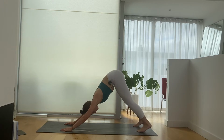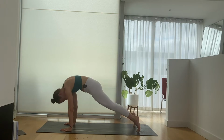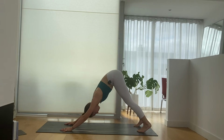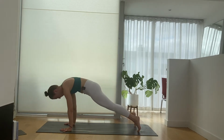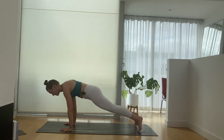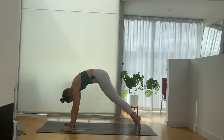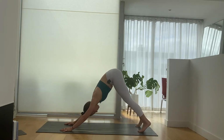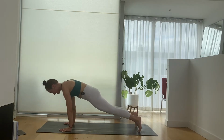Tailbone to the sky. Tippy toes. Tuck the pubic bone underneath you, round the spine. Ripple forwards. Open into plank. Tailbone to the ceiling. Downward dog. Three more. Standing ground through the shoulders, finding that stability through your plank position. Heels grounding back toward the back of the mat. Two more. Really nice. Then our last one, we're gonna hold in our plank position.